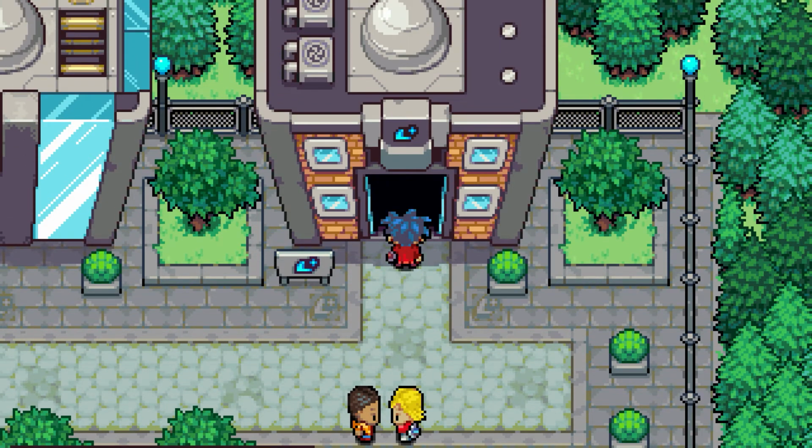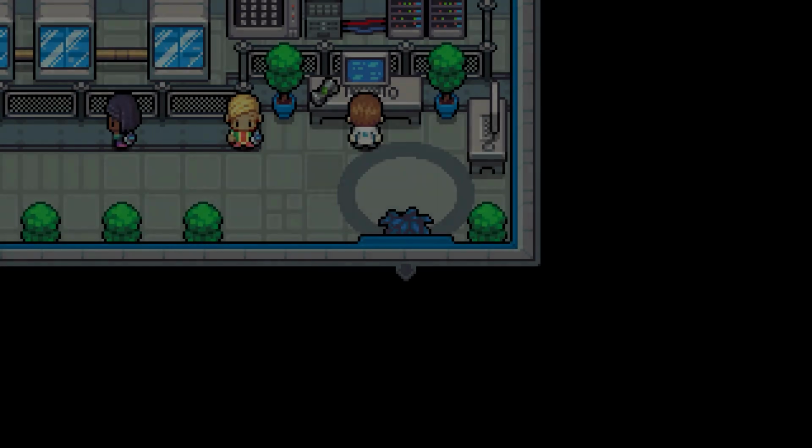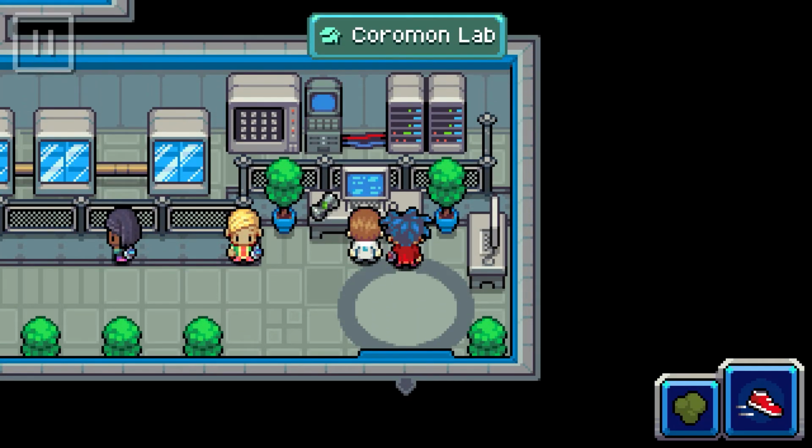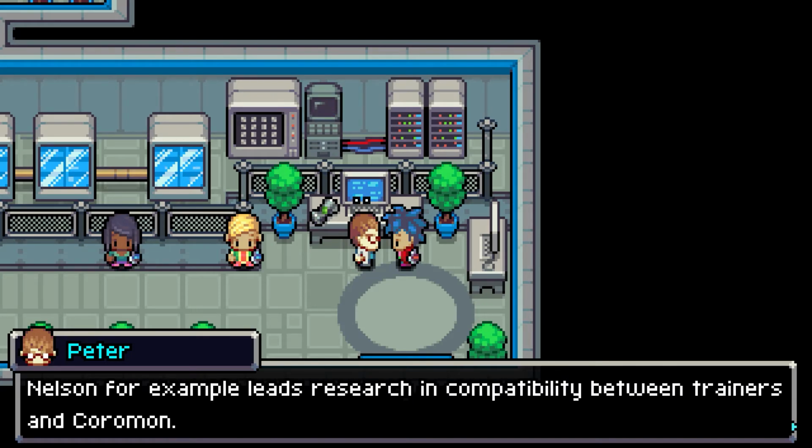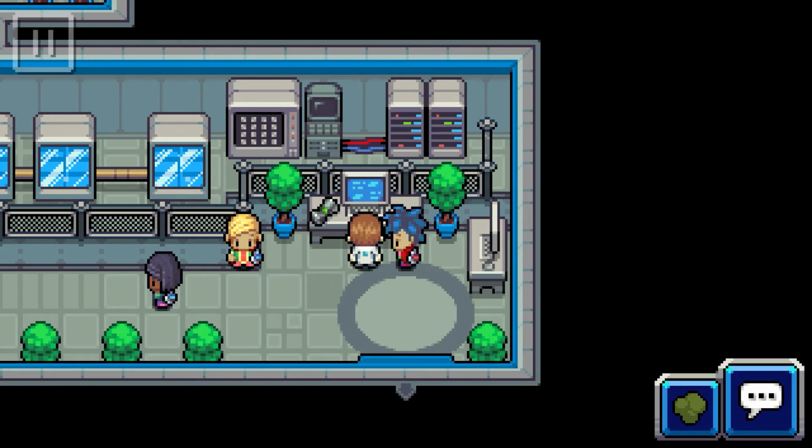Okay, let's have a look in here. Let's take this personality test like you just said. Commons Lab. Hey there, Lux Solis Campus. We research everything Coromon. For example, lead researchers is incompatibility between trainers and Coromon.